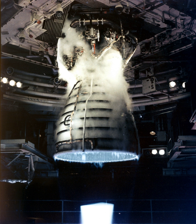One way of measuring the amount of impulse that can be obtained from a fixed amount of reaction mass is the specific impulse, the impulse per unit weight on Earth, typically designated I_SP. The unit for this value is seconds. Because the weight on Earth of the reaction mass is often unimportant when discussing vehicles in space, specific impulse can also be discussed in terms of impulse per unit mass. This alternate form of specific impulse uses the same units as velocity, e.g. meter per second, and in fact it is equal to the effective exhaust velocity of the engine, typically designated v_e. Confusingly, both values are sometimes called specific impulse.